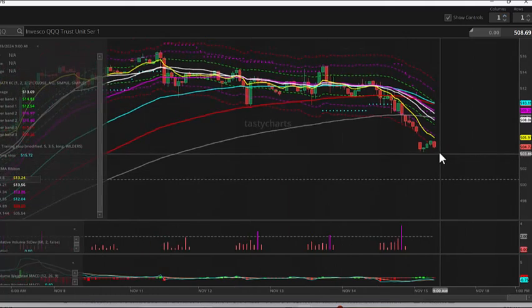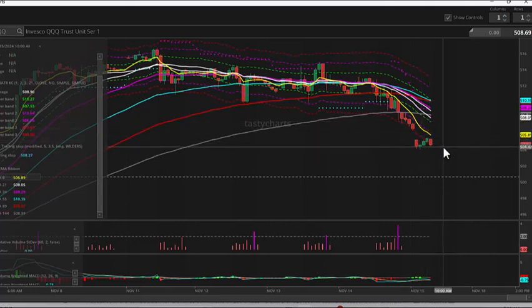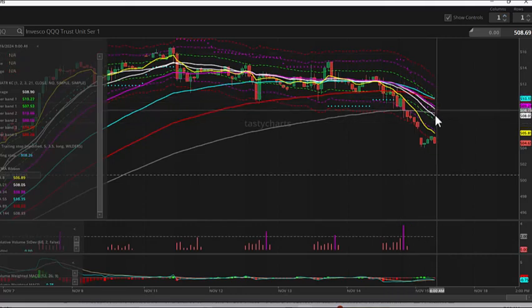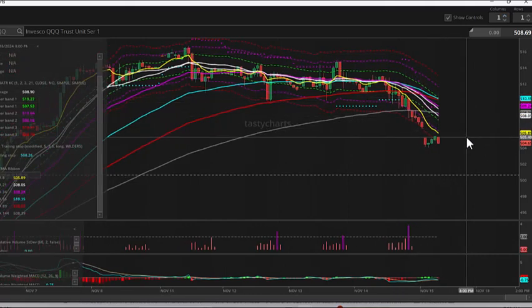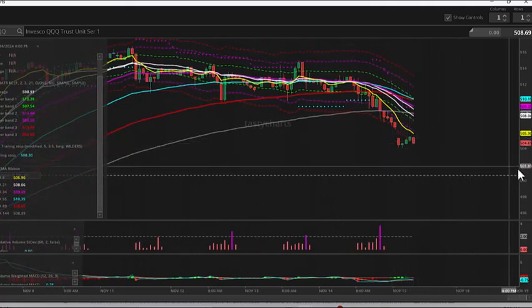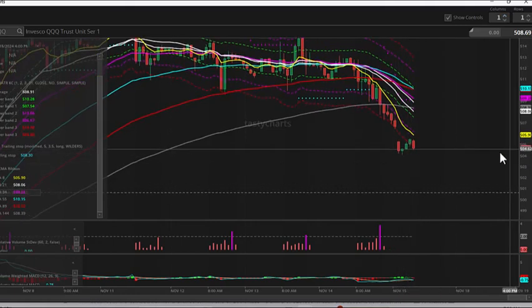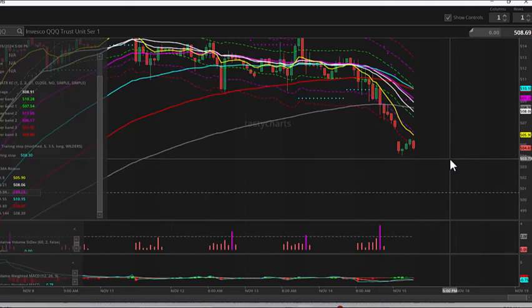And then looking at the Tasty charts here for the Qs, you can see we're already below that lowest ATR band. That is at 504.80. We're right there now, 504.72. Continuing to grind lower. 8 EMA is your resistance at 505.89. This continues to accelerate. Obviously bearish conditions here. ATR trailing stop is 508.26. So everything is broken, very much short-term bearish. We'll see if these lower levels continue to start to hold up at all. The low of the pre-market was very extended, but that's around 504.16. Want to see those levels hold. If it starts to break through there, I think we could round trip this all the way back into the 500, 503 area. So we'll see. Right now, it's holding up with this gap down. Want to see it hold and rally into the market open.